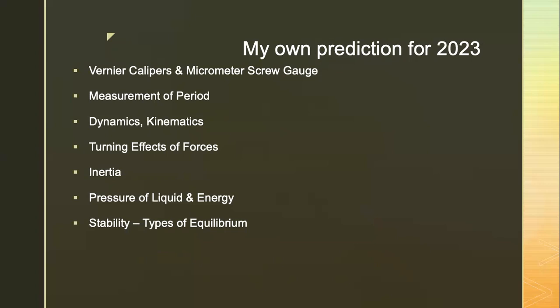Make sure you read between the lines very carefully — sometimes you may be misled or misinterpret the question. I will predict vernier calipers and micrometer screw gauge because this will be the last year this concept is tested, and some questions involving measurements and prefixes maybe. They were already tested two years ago, but we never know how they will test, so get exposed to Chapter 1 — questions that didn't appear last year.